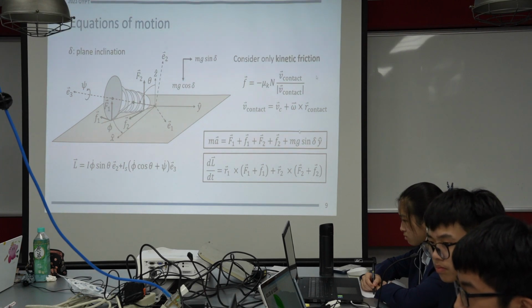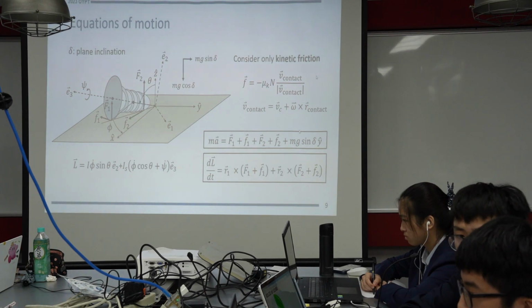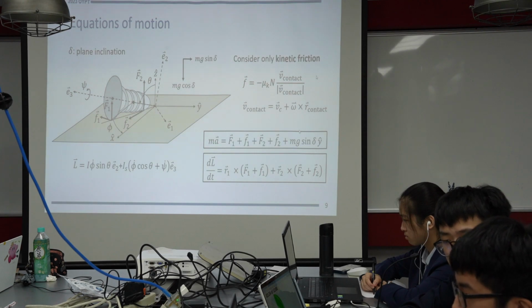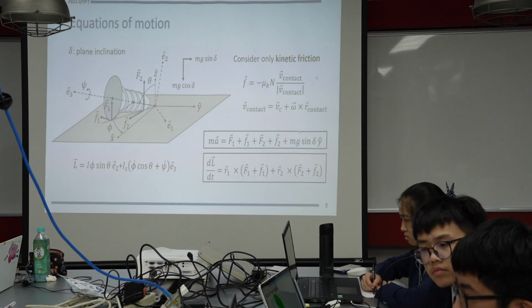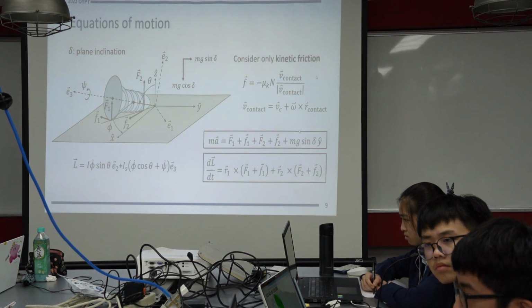Then we can obtain the value of the acceleration in the x and y axes. Then by calculating the momentum, including 2 components, the self-rotation and also the oscillation of the angle phi, and by taking its derivative, we can get the value of angular acceleration by crossing the moment arm with the forces acting on the 2 contact points.